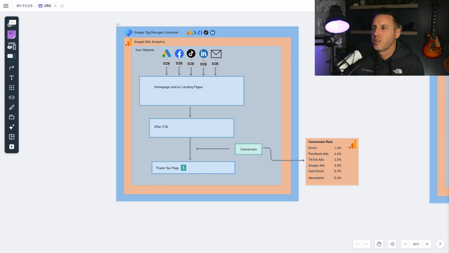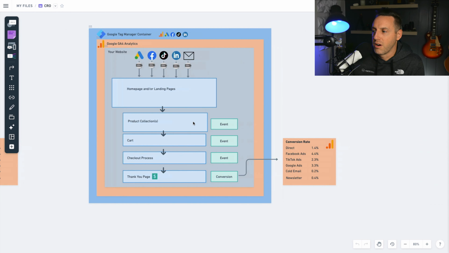So again, this is sort of a lead-based approach or a SaaS approach. Something very similar applies for e-com. Again, we are sending in UTMs with all of our clicks, but sometimes you might have a little event over here that you want to toggle on as a conversion, maybe you don't. Maybe somebody looks at that product collection, and that event would typically be view content. They add it to cart, they initiate the checkout process, and then they purchase or they see that thank you page.